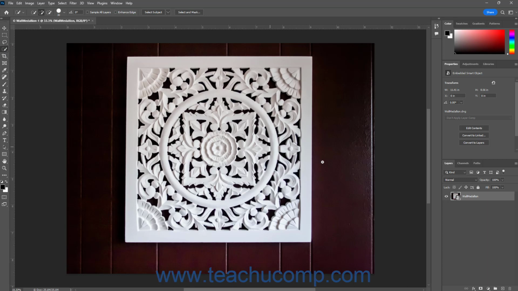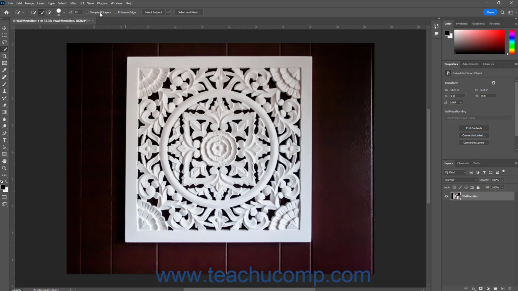Next, click to select the layer in the Layers panel that contains the object to select. This is very important when using the Quick Selection tool, as this tool determines the selection shape only from the pixels within the selected layer by default, unless you check the Sample All Layers checkbox in the Options bar control panel, which we'll examine momentarily.